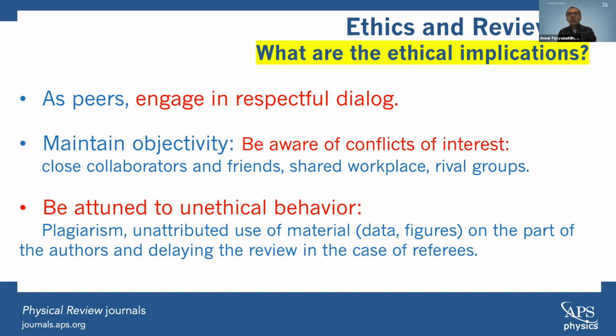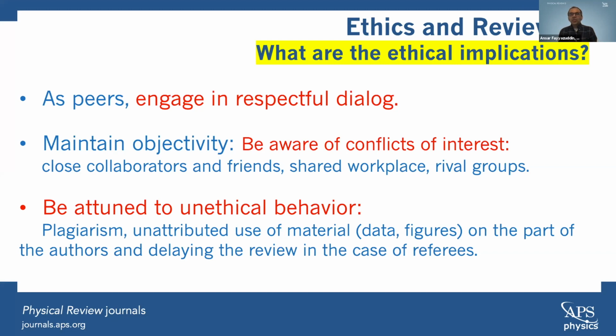The third point I want to make is related to the fact that the referee is standing in for the community and for the journal. We have to try to maintain a high level of objectivity, and so we should try to avoid situations where you might have some prejudices, whether in favor of or against a manuscript on non-scientific personal grounds. For instance, you shouldn't review papers that are written by your friends, colleagues, or close collaborators. Those are situations where you might be favorably disposed. And on the other hand, you shouldn't review papers from rival research groups with whom you're actively trying to compete.